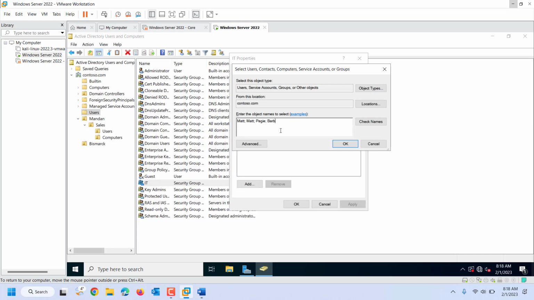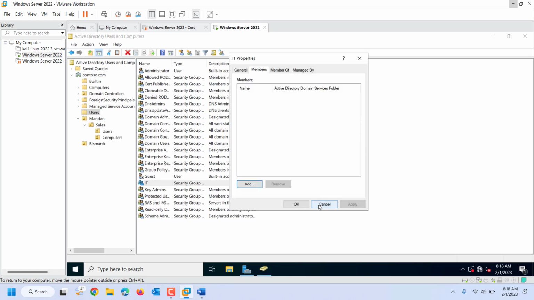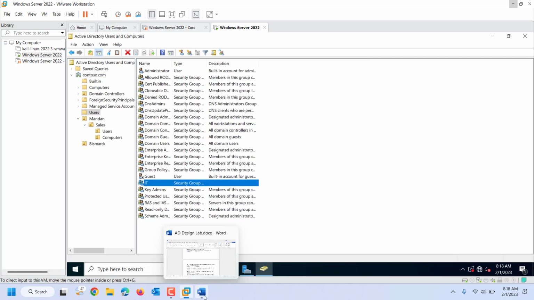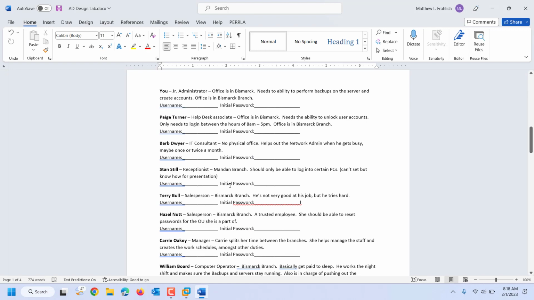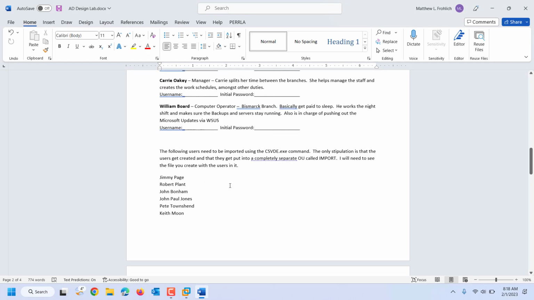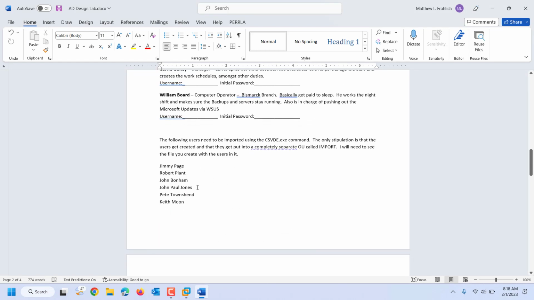So like file and folder permissions, printer permissions, those sorts of things you use your groups for. And again, you cannot apply group policy to groups. I'm just going to go ahead and cancel that.